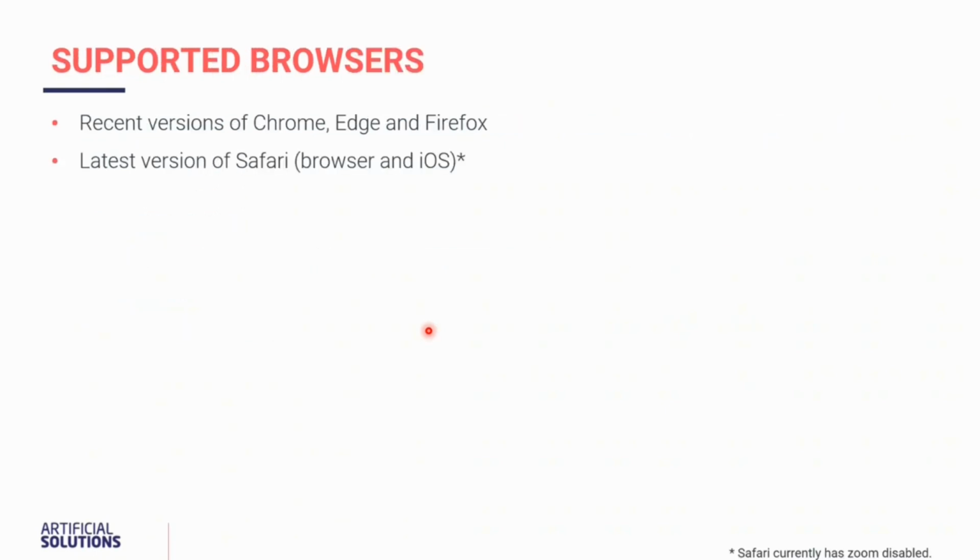Also, of course, be aware of the browsers that you can actually use when you want to work in Studio Web. So as you can see here, you can work in the recent versions of Chrome, Edge, and Firefox, and also the latest version of Safari with the caveat that on Safari the Zoom does not work today. General questions about the web version before I continue?